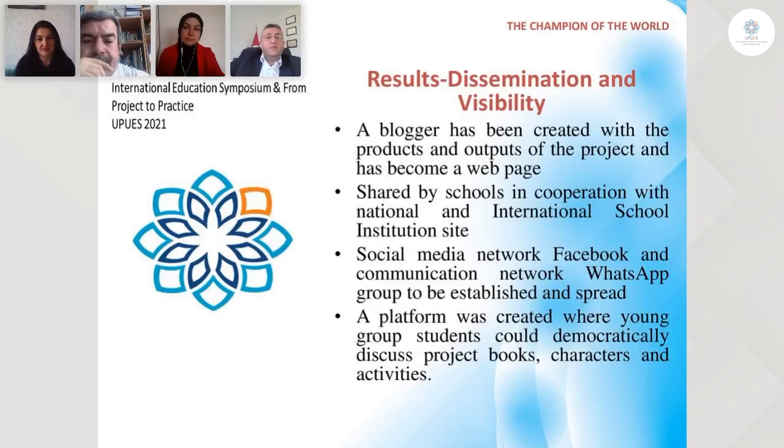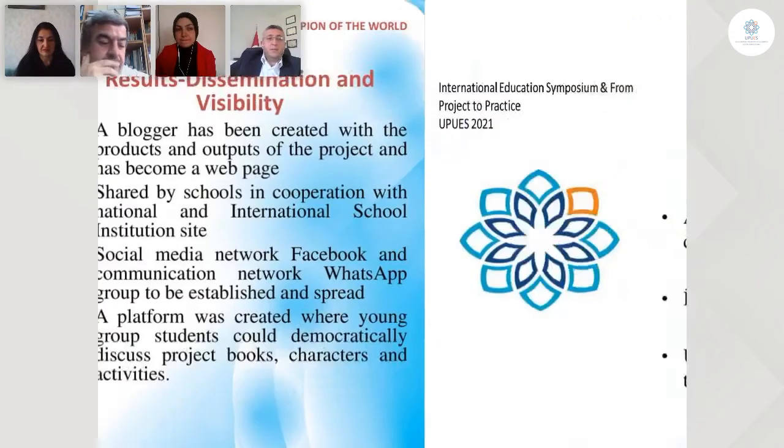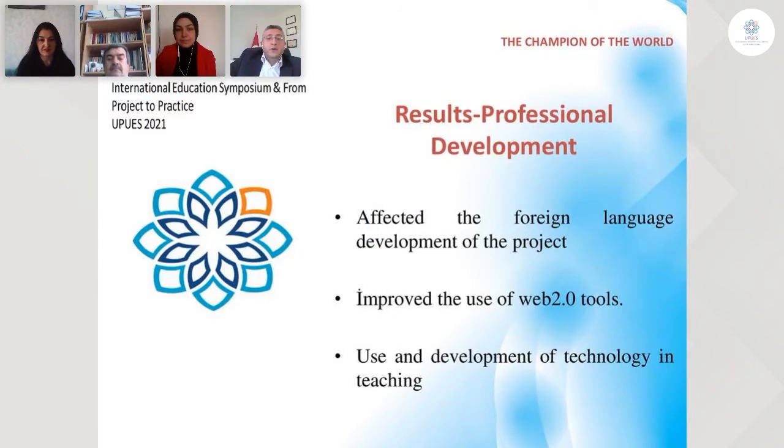Results. A blog has been created with the products and outputs of the project and has become a web page shared by schools in cooperation with national and international school institution sites, social media networks, Facebook, and the communication network WhatsApp group to establish it and spread. A platform was created where young students could democratically discuss the project, books, characters, and the activities.